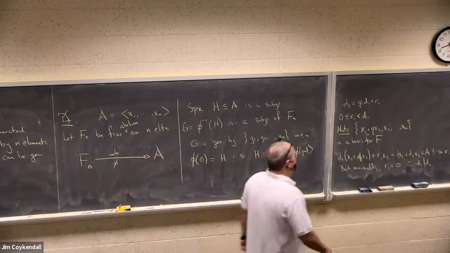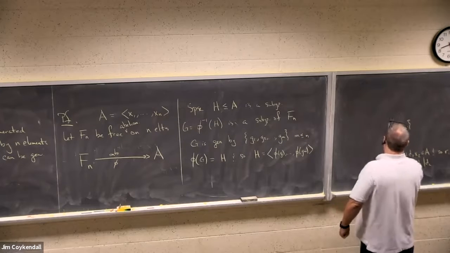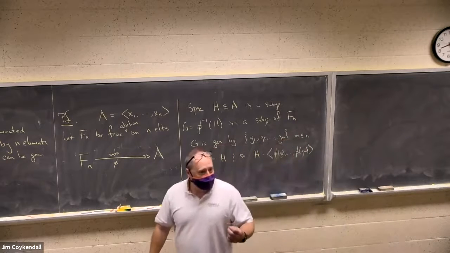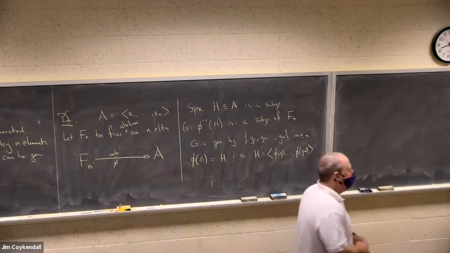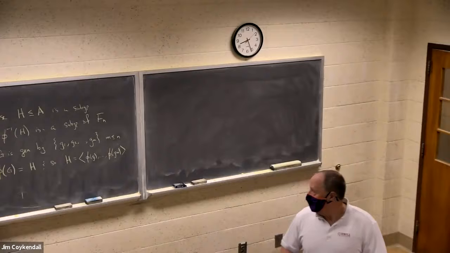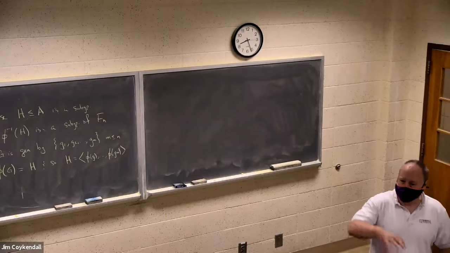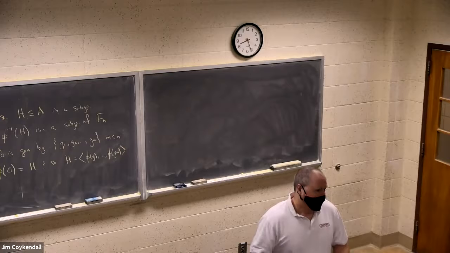So what we're going to do now is use this knowledge at hand to give the classification of all finitely generated abelian groups. This is cool because if you want to understand group theory, of course, the non-abelian case is a lot harder. But one might think we're sort of half done, because if you give me any finitely generated abelian group, I can tell you what it looks like. We can write it down, we can classify it. It's like a zoo. We can put them all in cages and talk about exactly what they are. Abelian is important. Finitely generated is important.